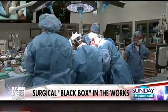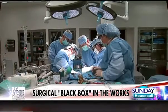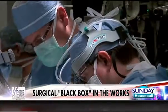Well, this is supposed to be very similar to exactly what goes on in the black box of the plane. So it's the study from Toronto. The Canadians are putting in microphones in the operating room. They're putting multiple cameras all over the operating room, and they're taping the entire process. Interaction of the surgeon with the staff, what goes on in the operating room, how you handle the organ, how you do your stitches. And the reason for this is to reduce the number of complications, to make the surgeries flawless, but also more important, use these videos to educate our next generation of surgeons.